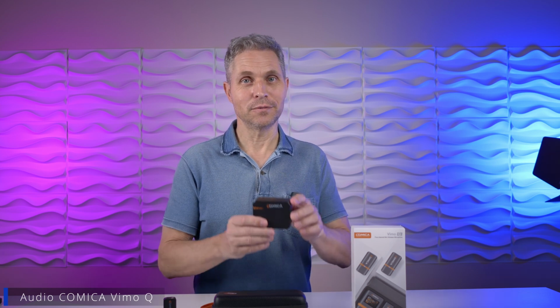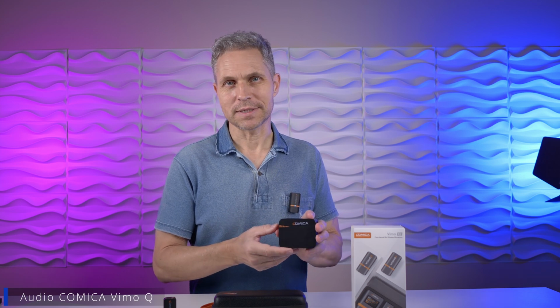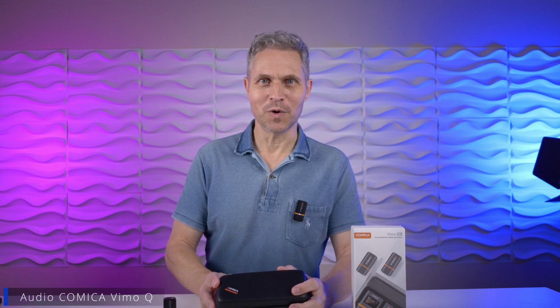However, when I'm traveling to Europe, I think I still will stick to the much smaller Vimo C just because of its size. I hope I was able to give you a good overview of the COMICA Vimo Q.